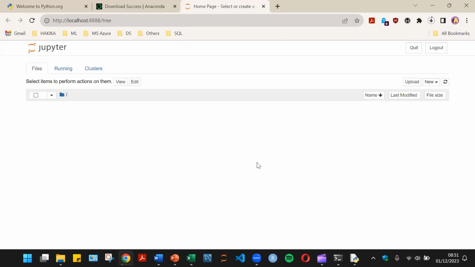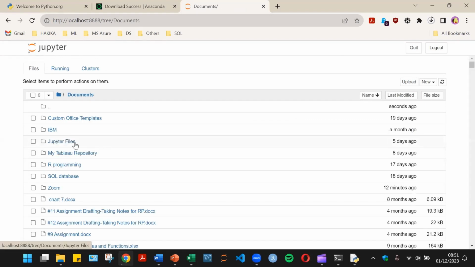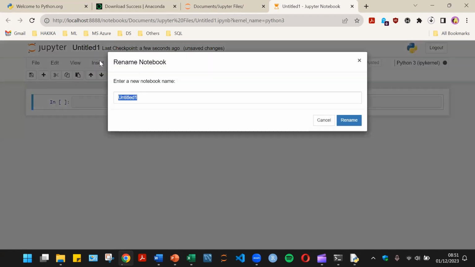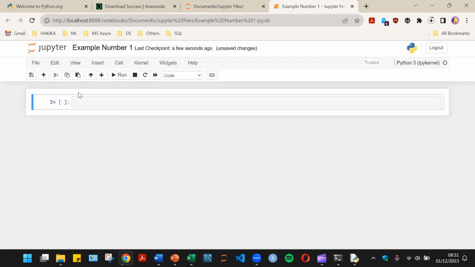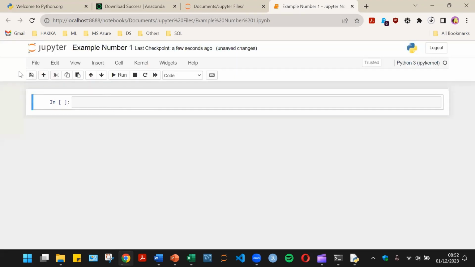We have Jupyter Notebook, which is a web-based program. Under this, you'll notice that you have the home file system, that is the default directory. Let's work with Documents. You can open any of these folders. Let's create a new Python shell, that is, a Python kernel. Give it a moment to load, and there you go. We have a new Python kernel. You can rename this to example number 1. This is where you enter the title for your notebook. This is what we call a notebook.